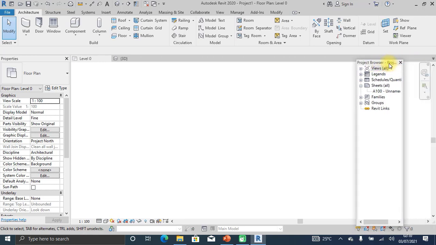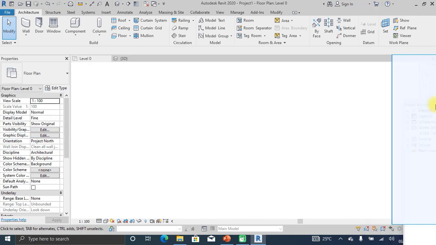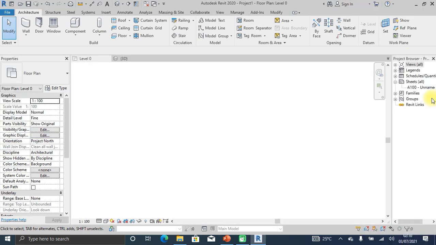The same thing for the project browser. You can actually reposition the project browser depending on where you want it to appear or where you can access it easily, because these are the tabs you will really be using more frequently: project browser and property tool palette. You will be doing them frequently.